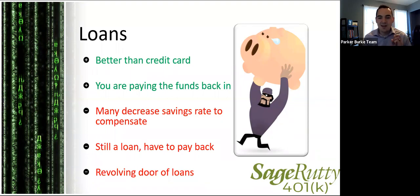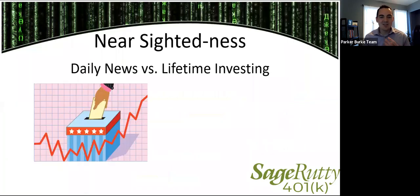All right, so number 3, the third bullet to dodge is nearsightedness. And again, another common one. I put the picture on the screen because I see a lot of people for whom the consideration around investments starts at what's on the news today. Okay, the election's on the news. How do I feel about that? That's going to determine how I want to invest. The pandemic's on the news. That's going to drive whether I want to be in fund A or fund B or invest at all.